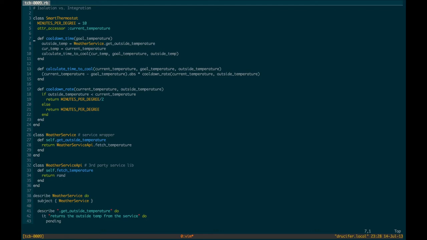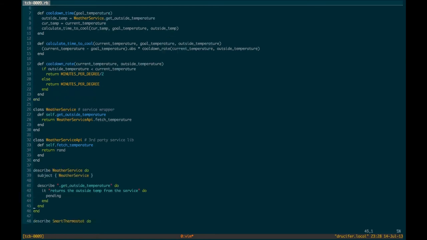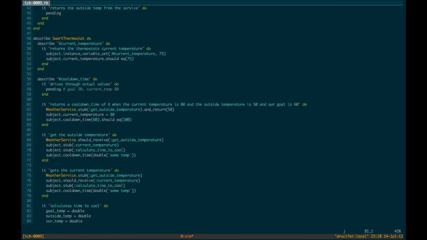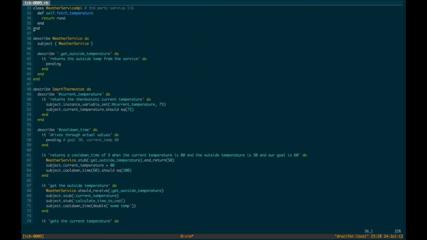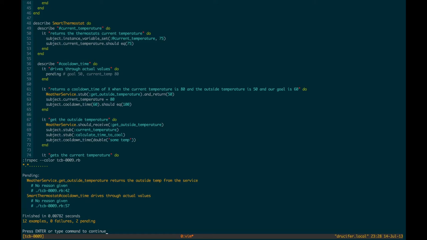So we went ahead and wrote some specs out for this, and I think we're going to start with integration tests. Does that sound about right, Drew? Sure, yeah. So let me just run things to see where we are. Looks like we have two pending tests. One of them is an integration test, and the other one is an isolation test. That way we can give a definition and example of each one.